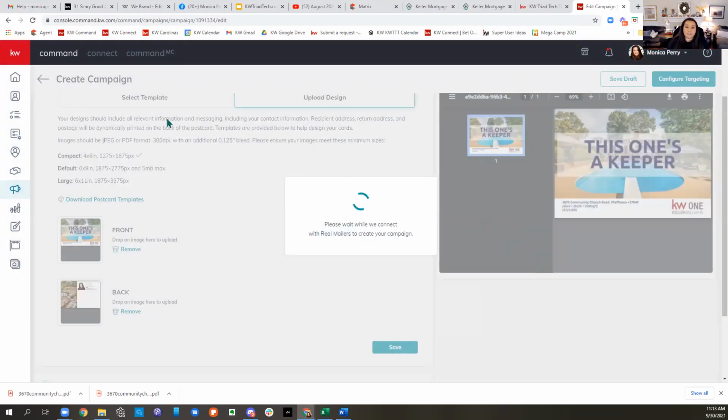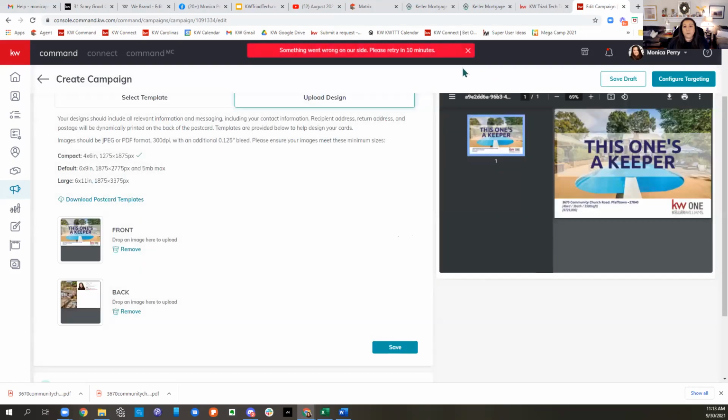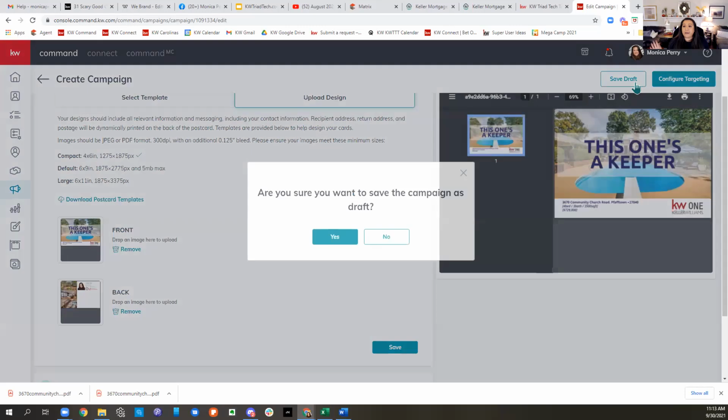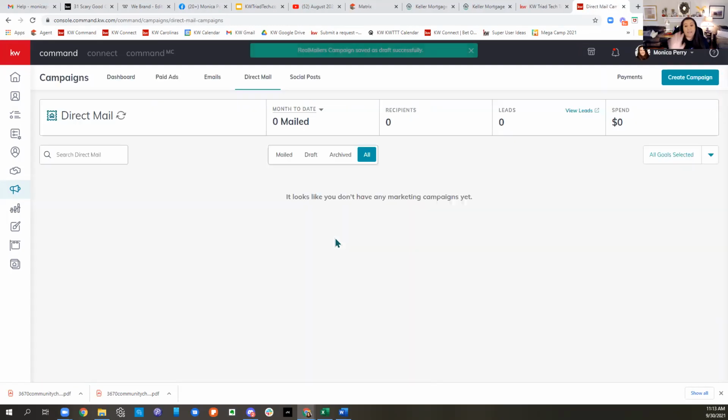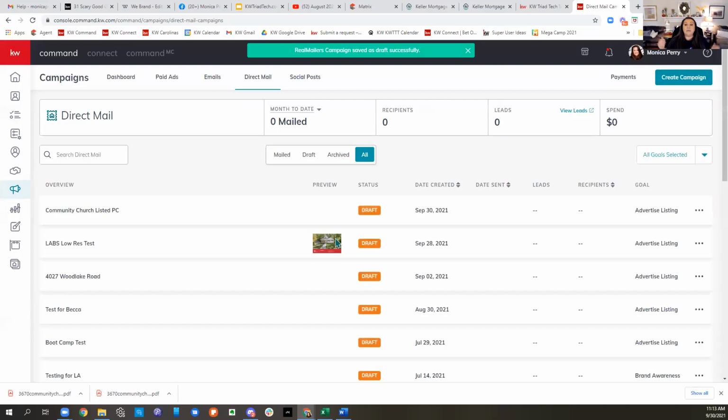We're going to give it one more chance to see if it'll move forward. And if not, we're going to move on. No. Okay, so I'll save the draft. If we have time, we'll come back and see if that decides to fix itself. But sometimes when they're making updates in here, that is the kind of stuff that you're going to see happen. And I know it's inconvenient. And this is what happens when you own your own technology and you want it to do all the things that you want it to do.